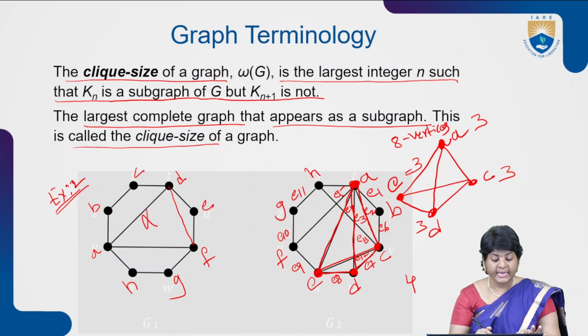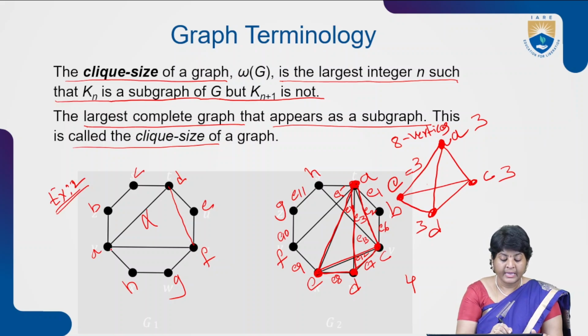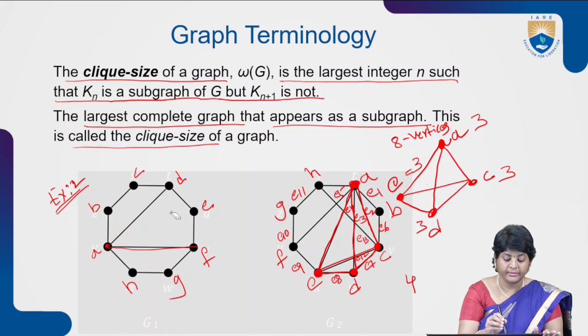So observe carefully. Here few vertices are there. If you take this as a subgraph, A to D, A to E, then D to E, E to F, consider this as a clique. But as per our definition, A should connect to D, F. It is there. F should connect to A and then D. But there is no connecting edge from F to D. So this is not a clique. And the size of the clique is not able to find out.